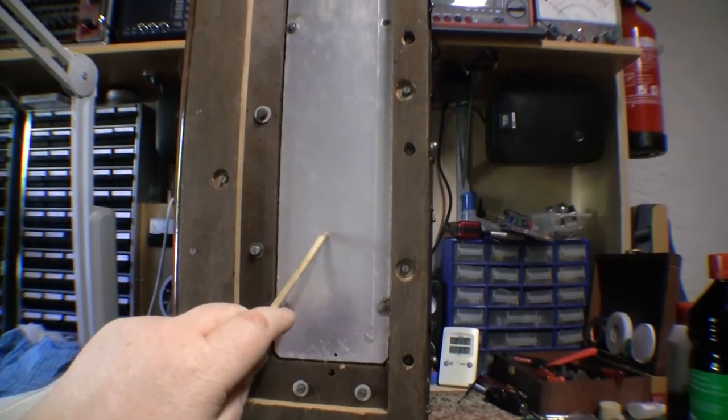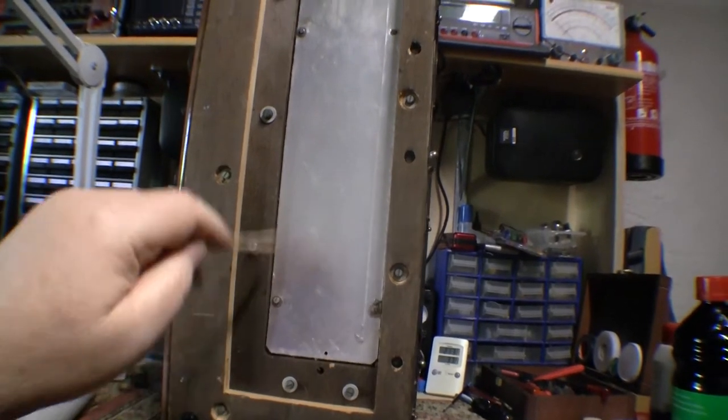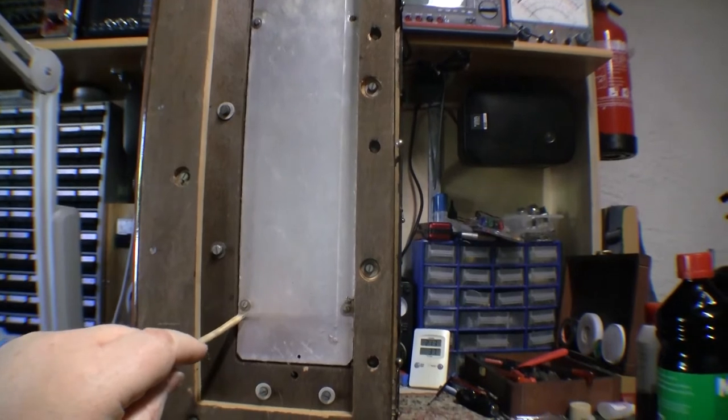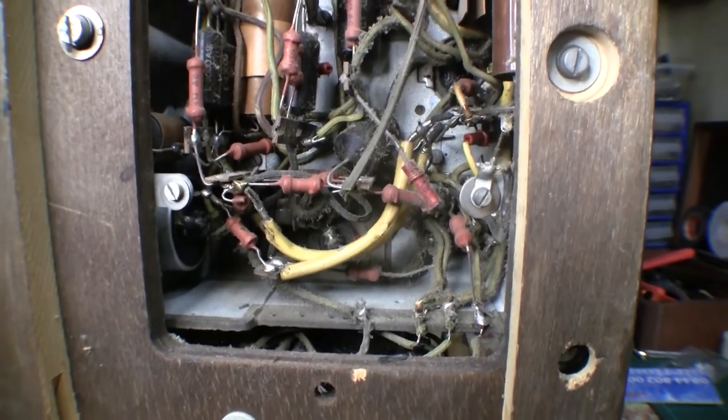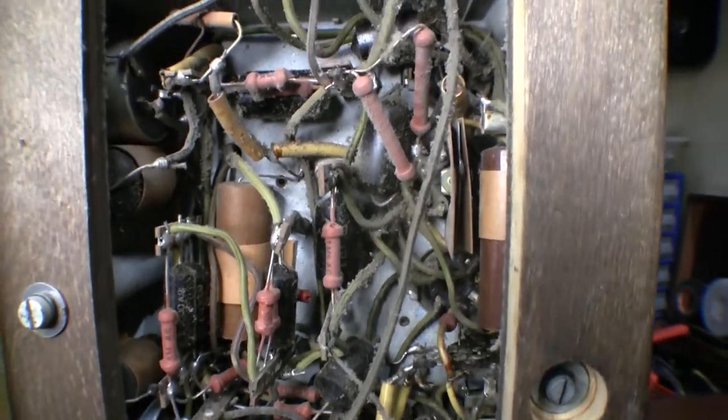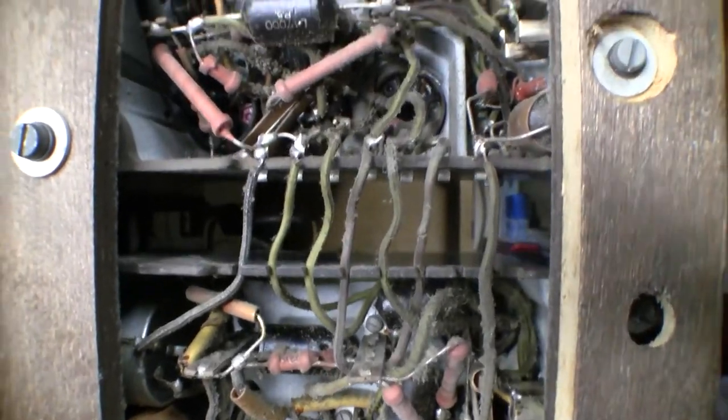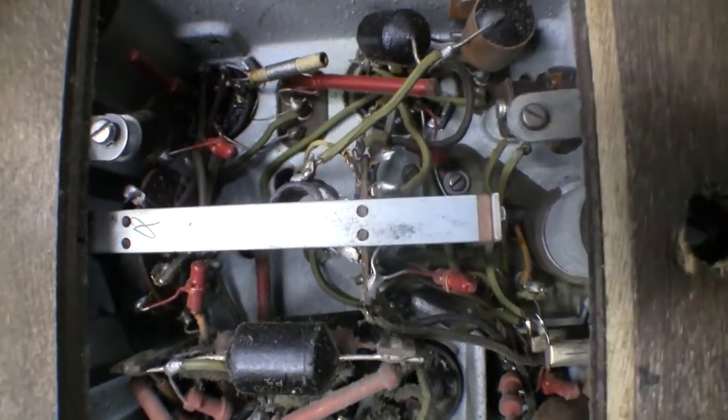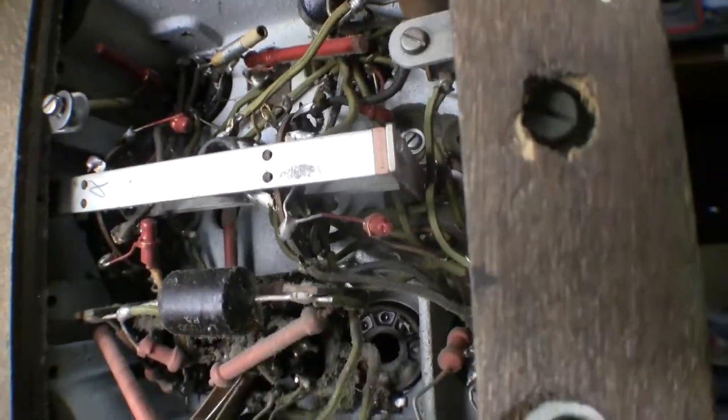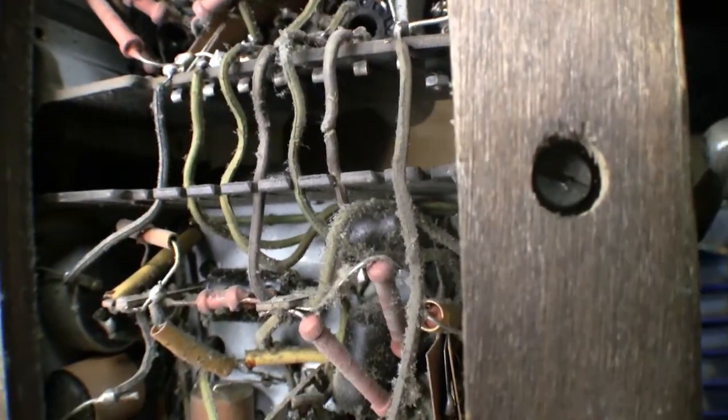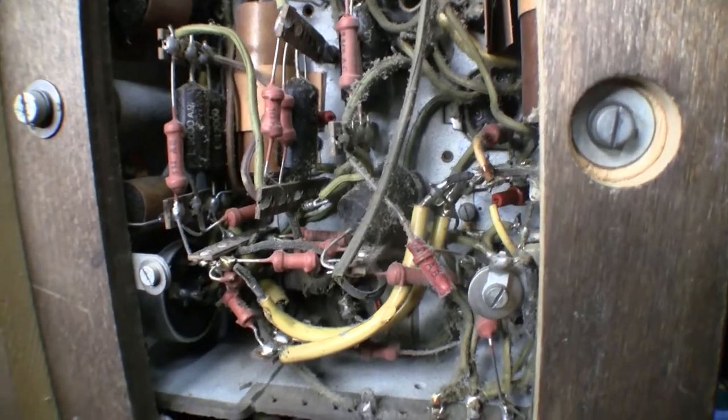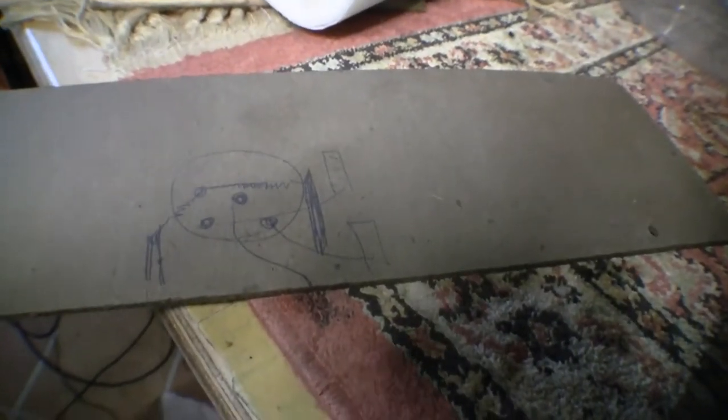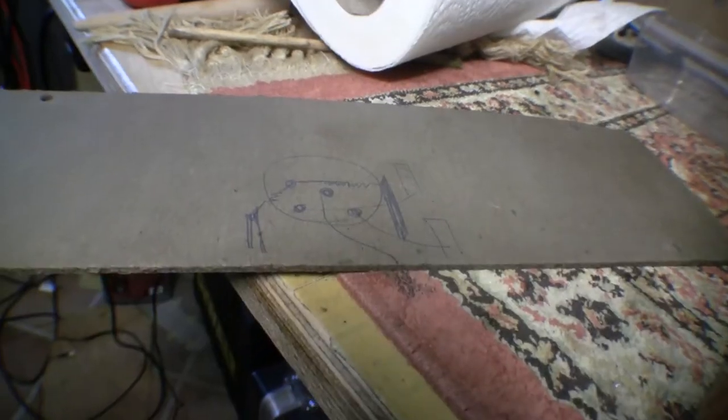So underneath we have a little access panel which hopefully will give me a little insight into how all these modules interconnect and to see if it's really 100% rubber wire or not. Well, it all looks pretty original in here. If anybody's been in here, it's been a little while since they were in here because I don't see any immediate signs of newer components. However, somebody's been in here at some point because the panel that I took off here had its eighth inch layer of dust on the back, and when I cleaned it all off, you see somebody scribbled a little diagram here. Obviously they were trying to figure stuff out.